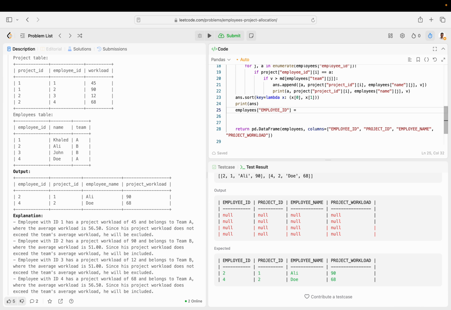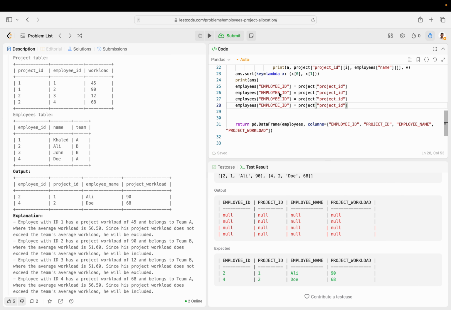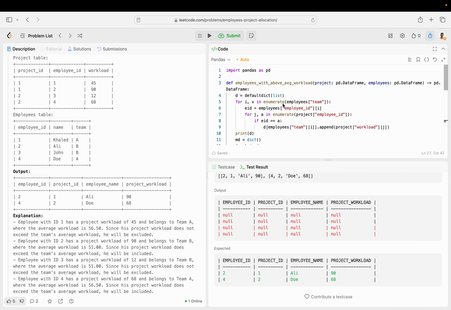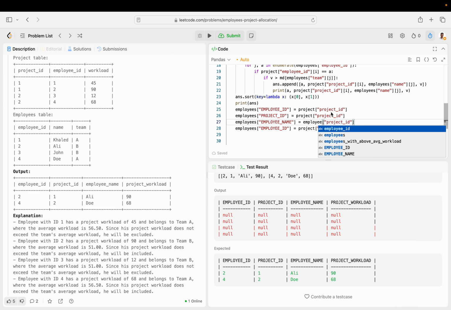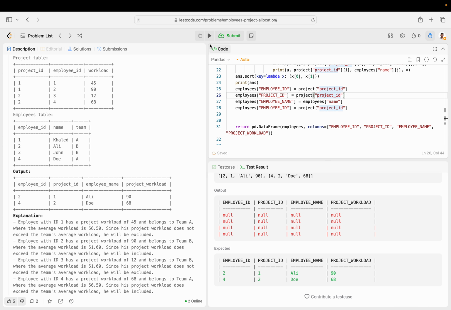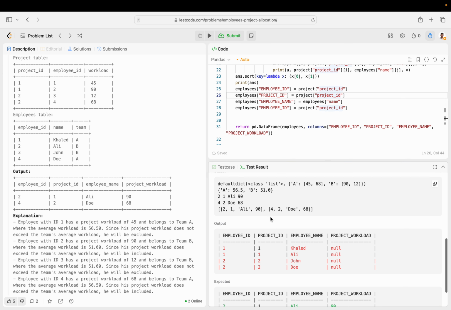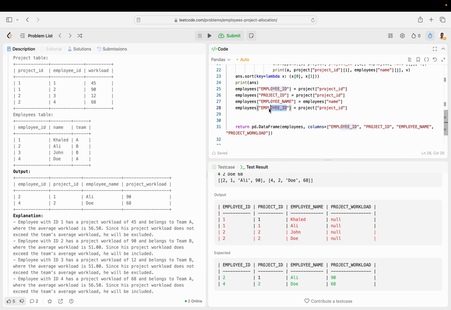We want to set that to project ID. Let's copy this a bunch of times because I don't want to have to keep typing. And then project ID, same thing, employee name. Just set that to employee name. Employees name, and then that's fine. Okay, so at least we have some data inside of our table now. Project workload.